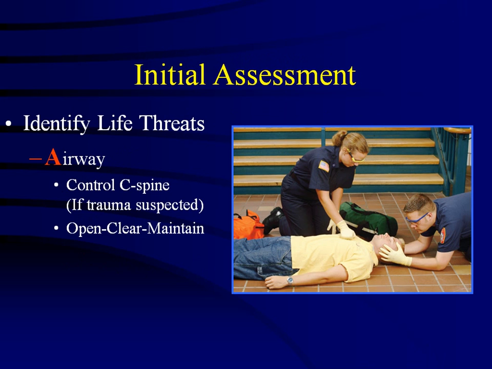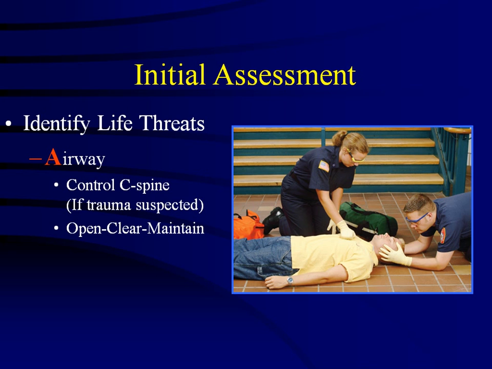Okay. Now we identify life threats. So the first thing again, airway. Right? So we maintain an open airway because they have to have an open airway in order to be breathing. As we go through the different processes, we'll talk about how to do it. From the CPR stuff you guys learned head tilt, chin lift, right? And then there's also the jaw thrust. Okay, so those are the two ways to open up the airway. And our goal is to really open it, to clear it, and to make sure it stays that way.